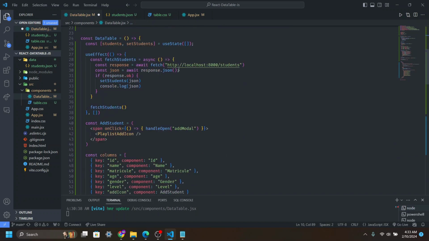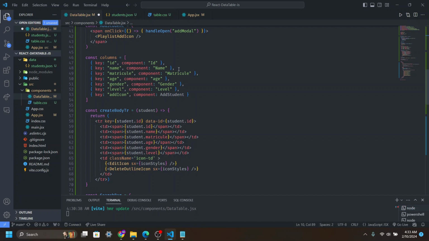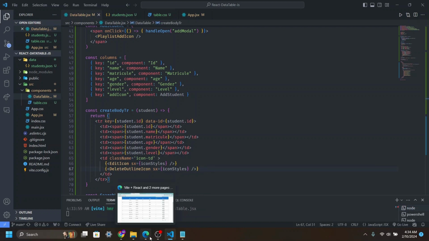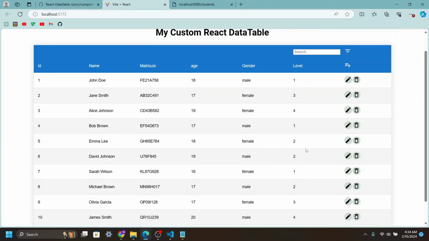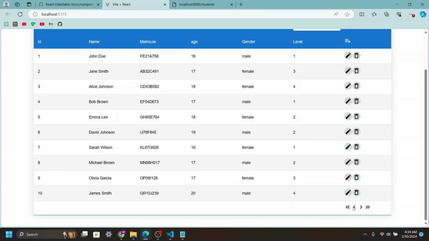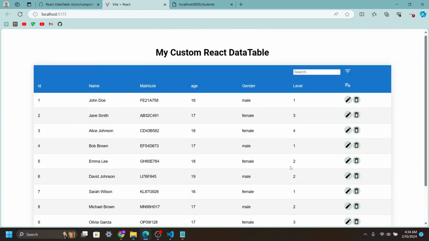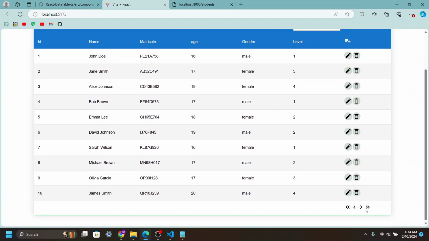Alright, now to save and preview. And there guys, we've got our pagination arrows. This arrow has to take you to the last page, this one has to hop back to the first page, and these are to navigate between pages, next and previous. In the subsequent videos we are going to see how to set that up.